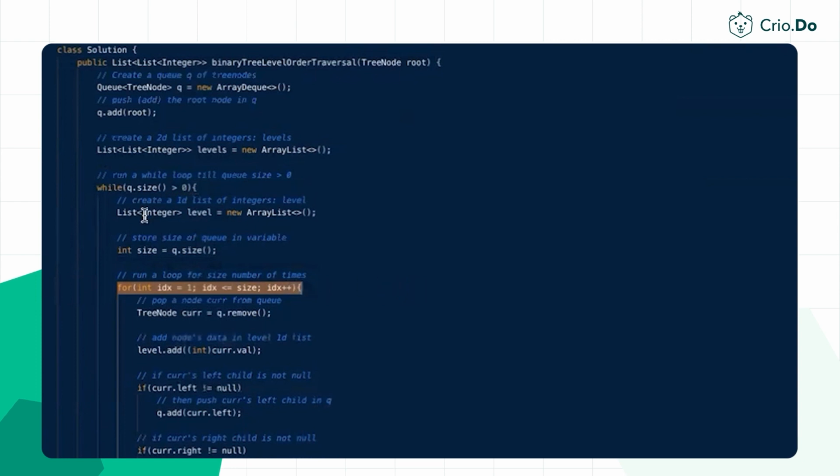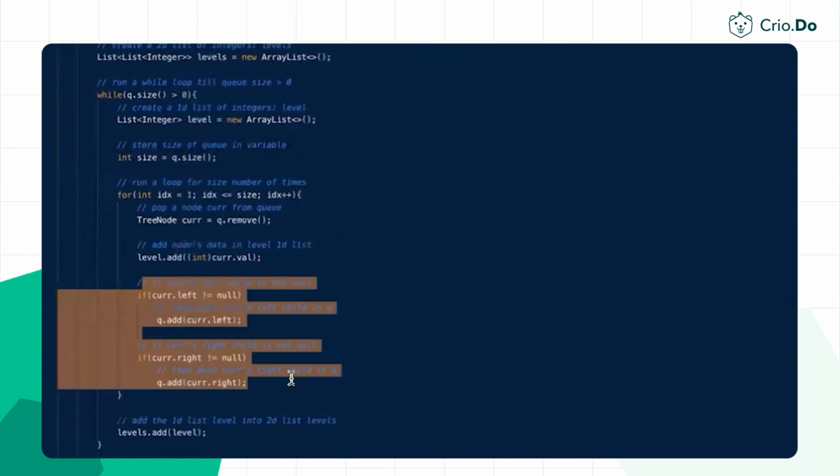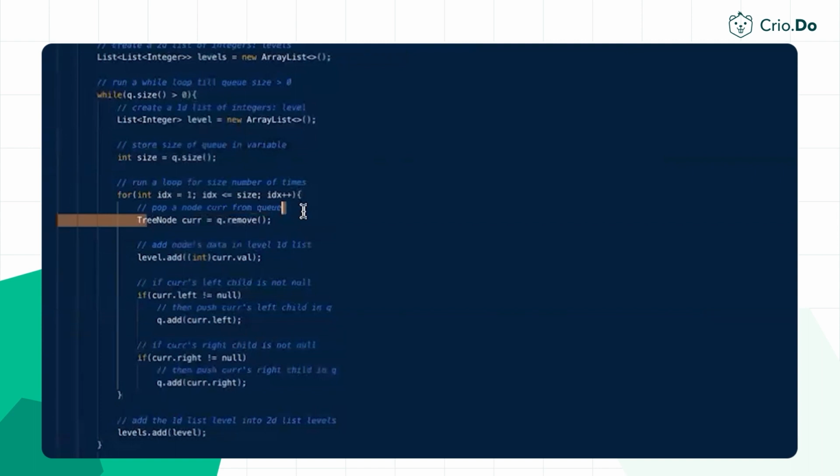The reason is the total time complexity will be the number of times we are popping the nodes plus the number of times we are pushing the nodes. And how many nodes are getting pushed? All the tree nodes, that is n. How many nodes are getting popped? n. So total time complexity will be n plus n, which is 2n, which is still linear in nature.